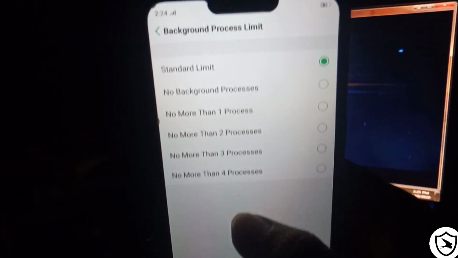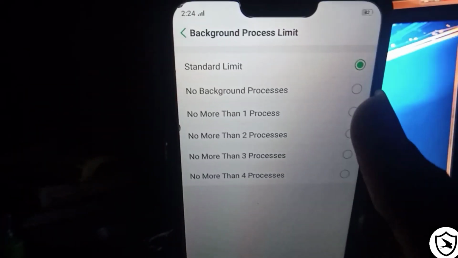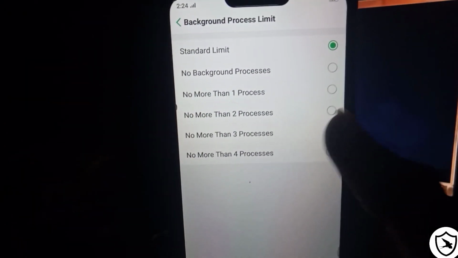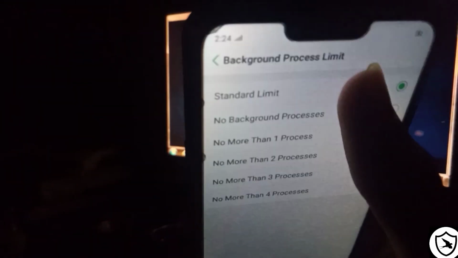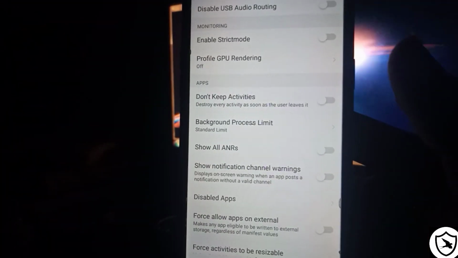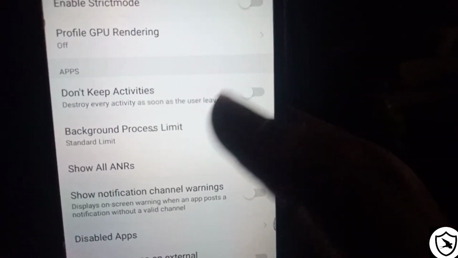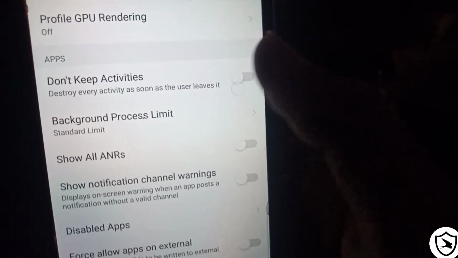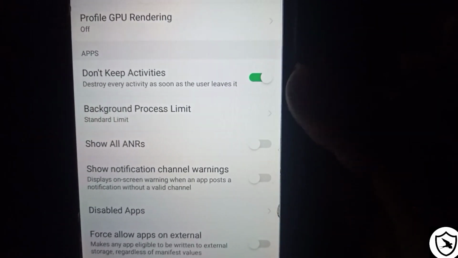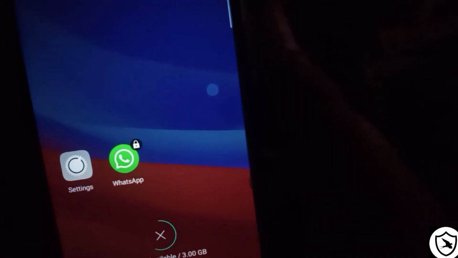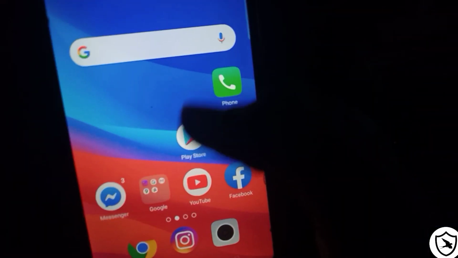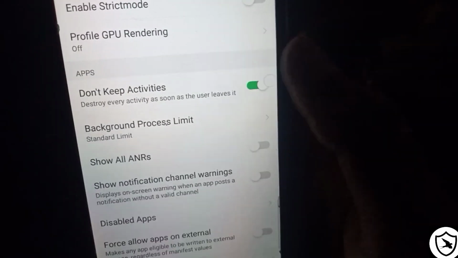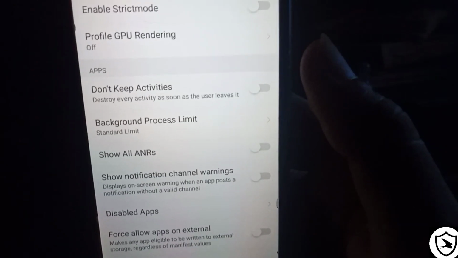This is a very useful trick for your mobile battery. You can save your battery. Here you choose how many processes you want to keep in the background on your mobile. You can allow one or more, but I allow all. If you turn on the option Don't keep activities in the background, then you will not need to turn off any app. It will automatically turn off all apps for you, because it's doing it automatically. You just need to go to developer options and turn on this option in your mobile settings.